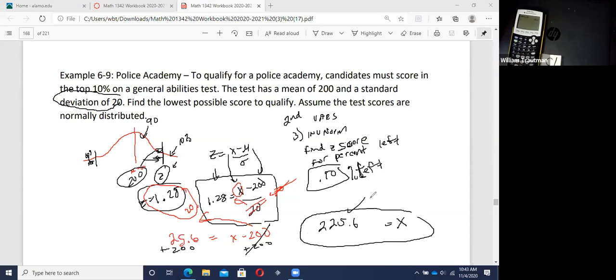So if you're not familiar with what I just did, second vars inverse norm finds a z-score if you have the percentage, and that's in the 6.1 video. I'm telling you, if you slack off on this section, there's a lot. There are 25 questions on the test, and I'm going to say 7 or 8 have to do with these z-scores, this chapter 6, maybe more. Some of it's just basic, finding the percentages like in 6.1, but there's a couple that you have to do like this.